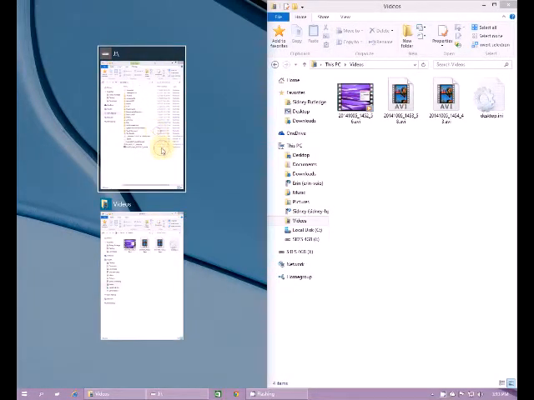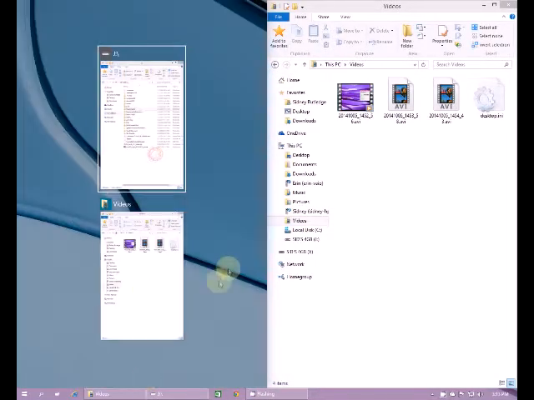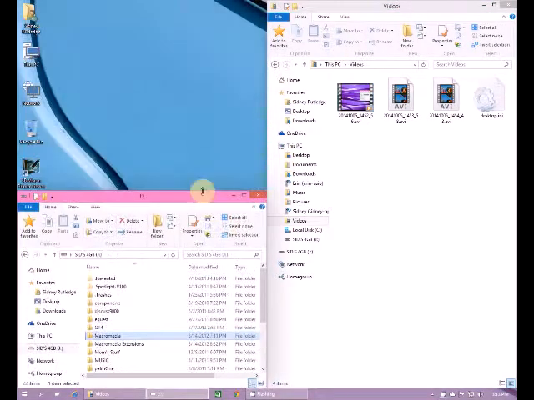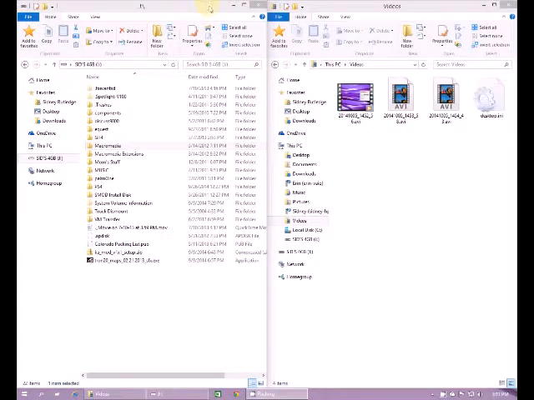Oops, I don't know what I did. It's not working now. Oh, when I clicked off of it, it went away. Okay, so if you don't really want to put another window on the side, you can just click off of it and you're good. Okay. So, yeah. And I don't know if the copy dialog is any different, but that's just a subtle change that you can see for yourself.